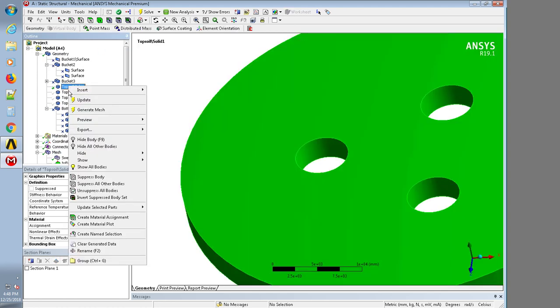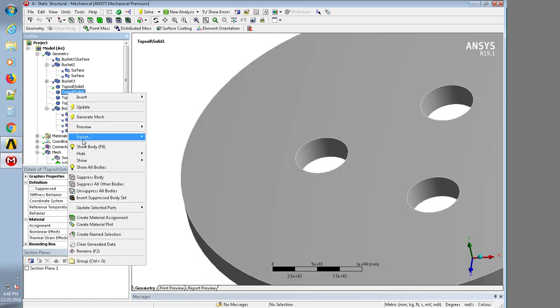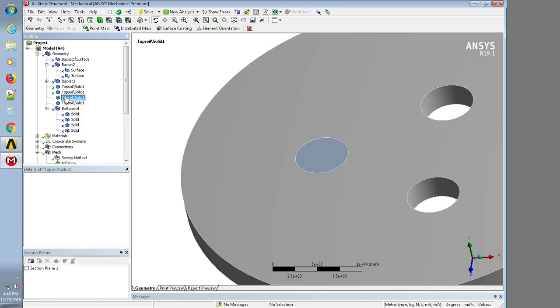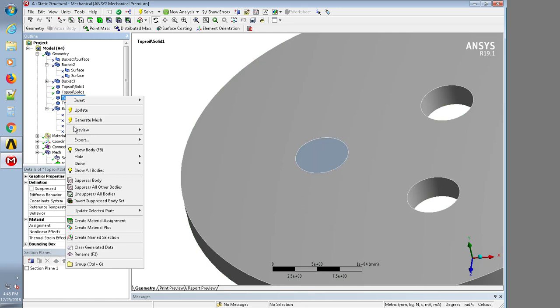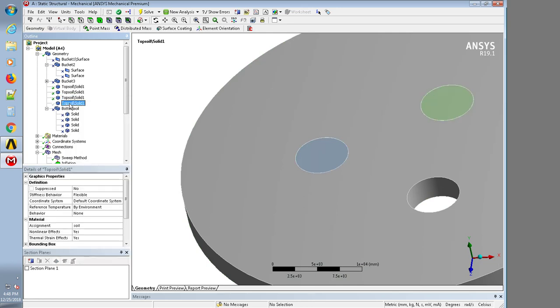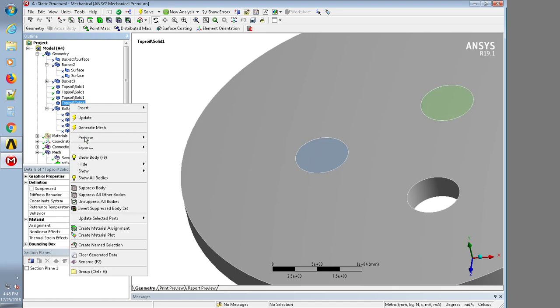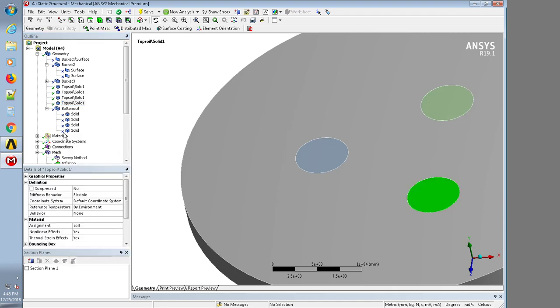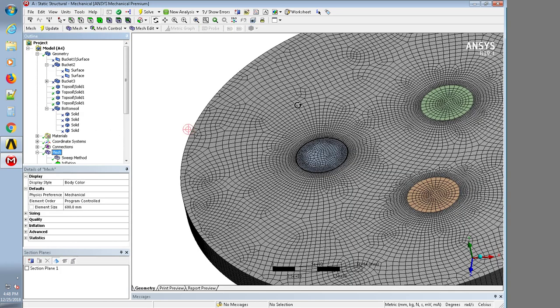And if we show the rest of the pieces, we need to do those pieces as well. But I think you've seen now the methods to create those.